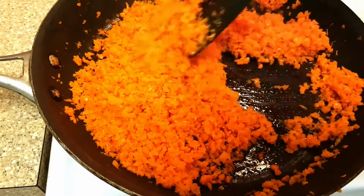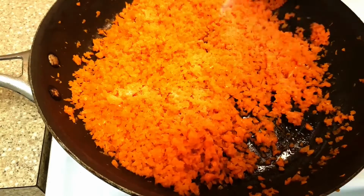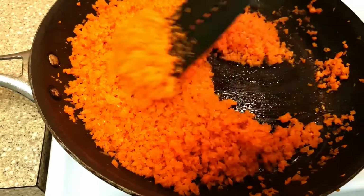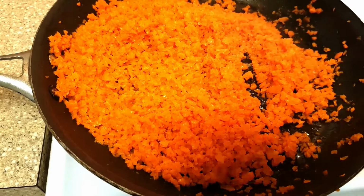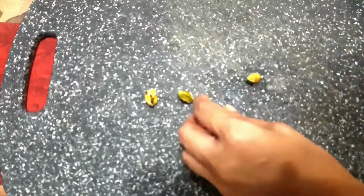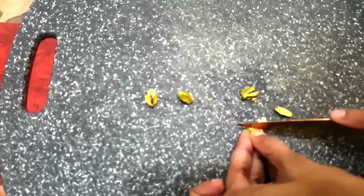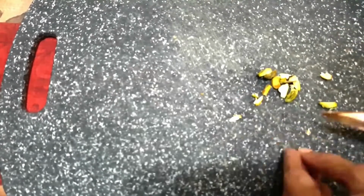We will stir and fry the carrot thoroughly. I am adding salt and continuing frying. In the meantime, let's prepare the garnishing. Here I have taken a handful of pistachio and cut it as shown. You can use almond or cashew too.